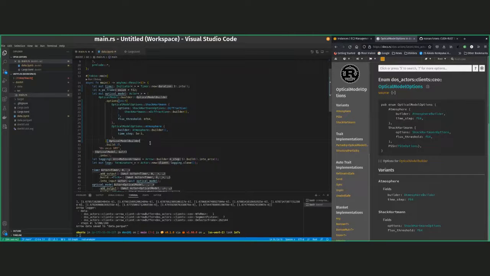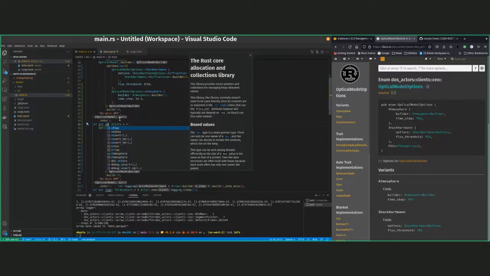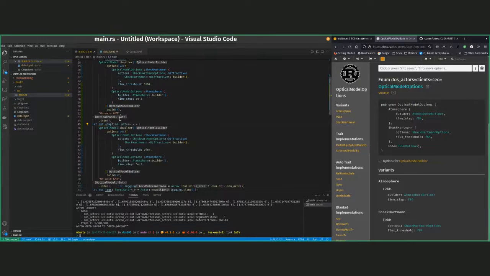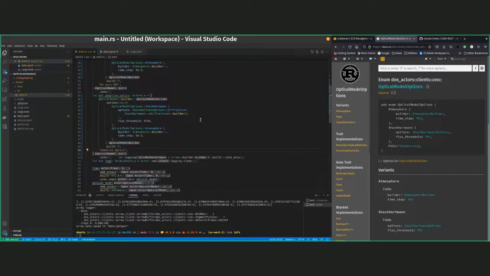So the way to do that, we can just copy the model here, and we're going to call this one adaptive optics. And for now, we're not going to change anything. Like this, we can see that we can run them concurrently. So this is going to be adaptive optics. Yes, just like that. That should work.